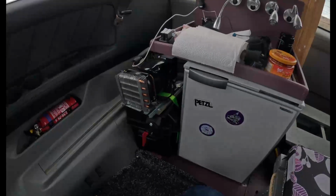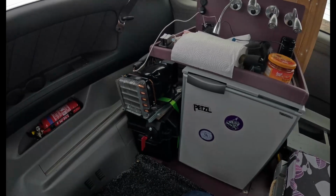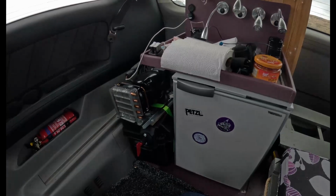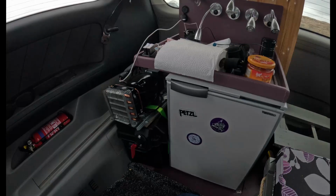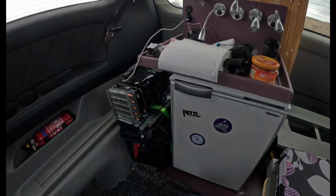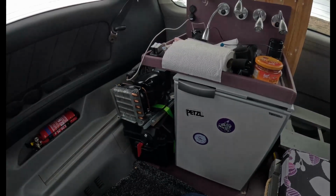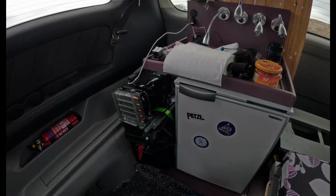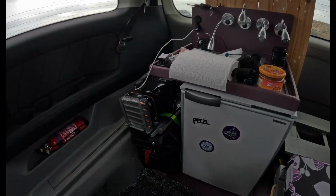And I haven't done the calculations, but I think that battery, I can't remember how big it is, should be enough to power the fridge and everything for a few days at least. That's not really an issue for me because I don't tend to stay parked up in the same place for longer than a night before I go and drive on, and then driving the car, or at least running the engine, will refill the battery. I don't have a battery monitor or anything like that. I don't think I need it. I've never run it out so far, and to be honest, I don't think that will be a problem.